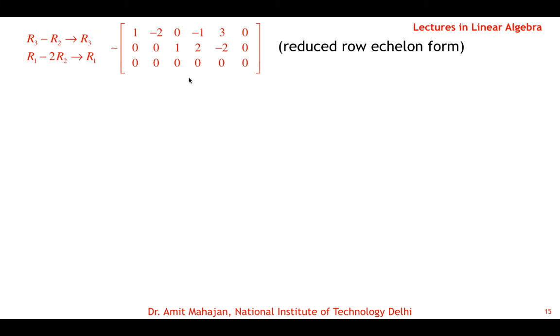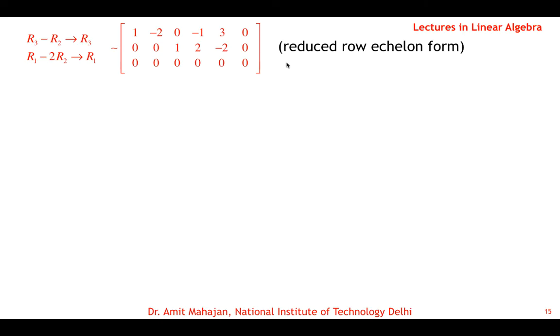Now clearly you can see how many pivot columns and how many non-pivot columns there are. Because this is the right hand side, we only talk about pivot and non-pivot columns from the A matrix. So among the first 5 columns, the first column and third column are the pivot columns, and the second, fourth and fifth columns are non-pivot. Pivot columns are linked with the basic variables, so x1 and x3 are basic variables, and non-pivot columns are linked to free variables, so x2, x4 and x5 are free variables.